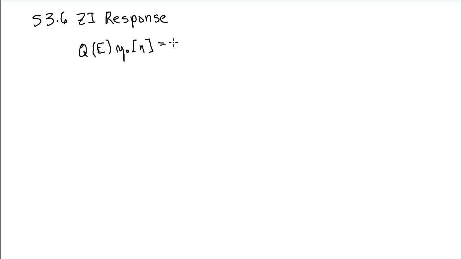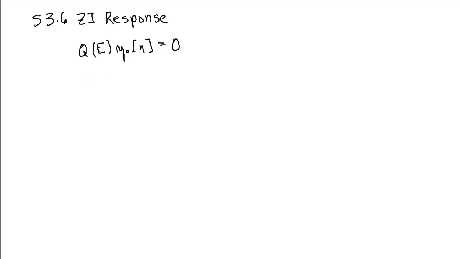Let's look at first solving for the zero input response, or the zero input component of the output. So in this case, for our difference equation, again we set the right hand side to 0, and we're left using our operator notation with this polynomial in E, and then the zero input component of the solution I'll call y0, and now that's equal to 0.